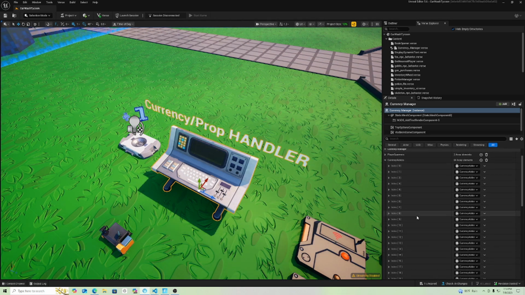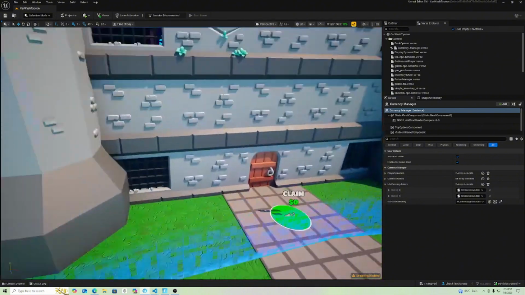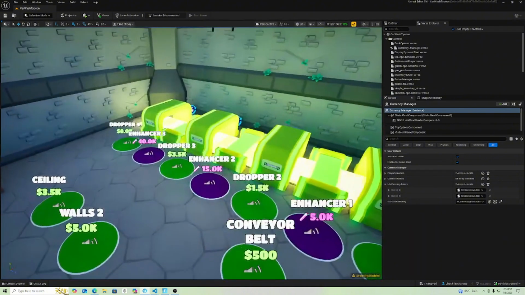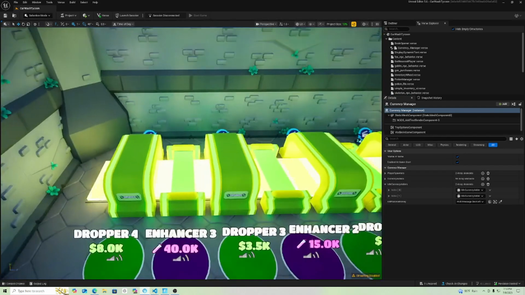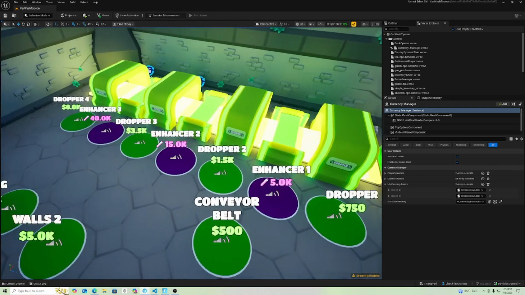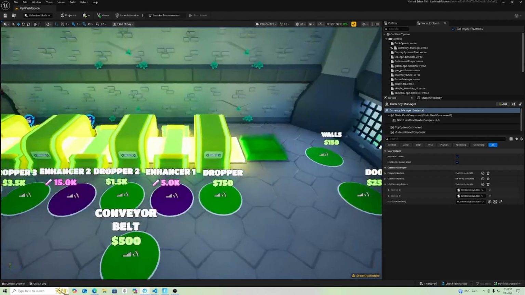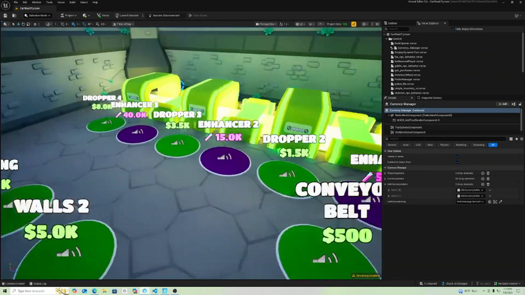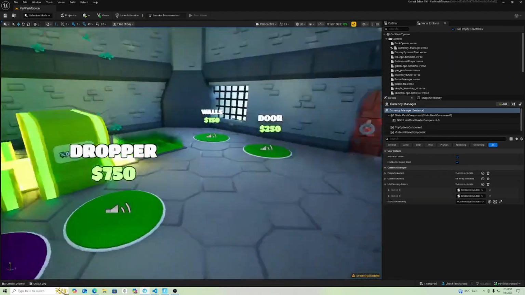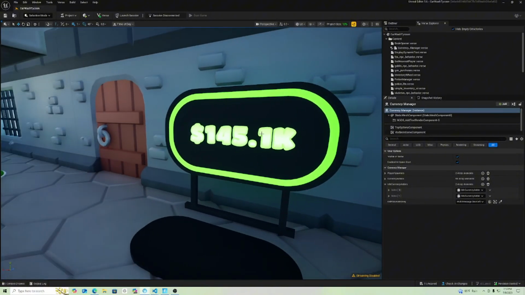this. So I went over the currency adders, idle currency adders. I'll go over this. Idle currency adders I used as a separate class for the dropper system, which is classic for every tycoon. Turn that off. When you purchase these droppers and enhancers, they're going to give you passive money. And that passive money is going to show up here. This is kind of a thing on its own. This took a lot of work.